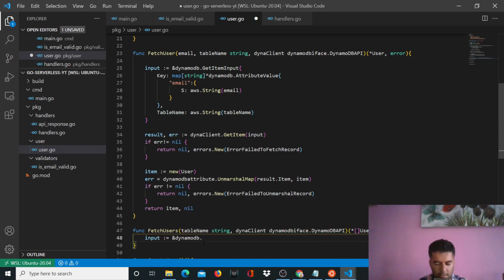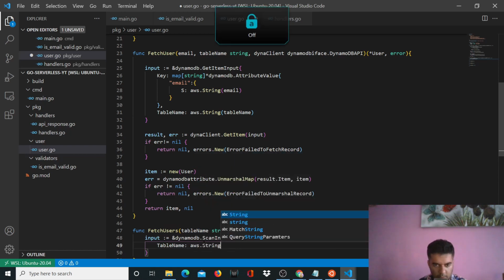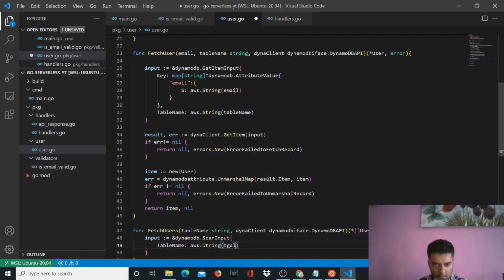So I want to use a function that DynamoDB gives me. It's called scan input. To get access to table name, which is AWS dot string and table name that we are already passing here.